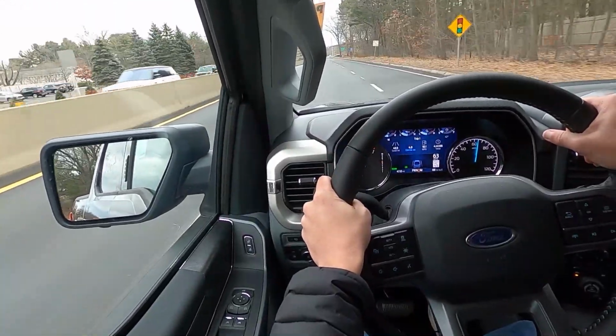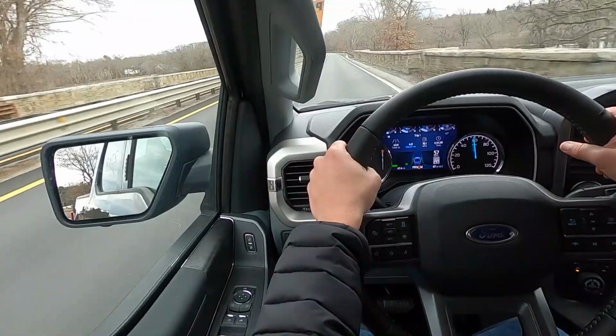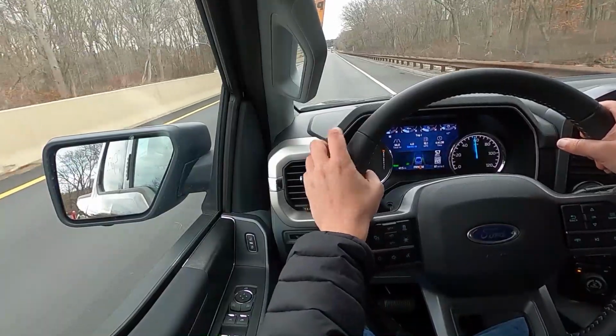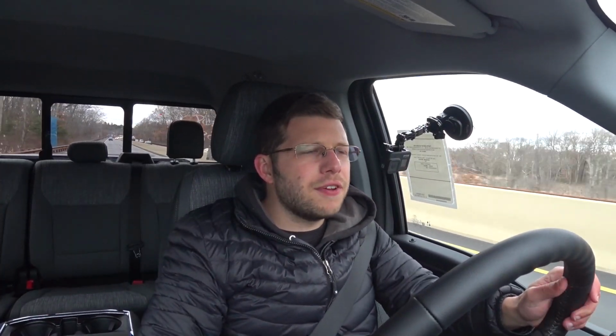This thing takes off. Wow. You feel the torque. It's very torquey, and you can get up to speed very quickly. And I know a lot of people are gonna be like, well, it's not a V8, but you wanna know something though, the hybrid engine, the hybrid technology works very well with this 3.5. Very impressive. But I think really, the overall theme here with this pickup truck is that everything is smooth. I'm not being thrown around. When we accelerate, it feels very linear. This is actually very well refined in many aspects, not just when it comes to the interior, but also in how it drives. It feels really nice.